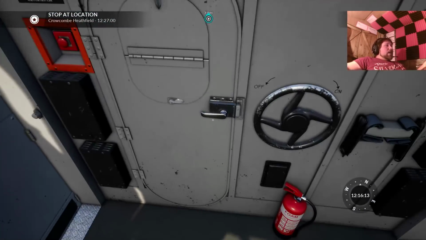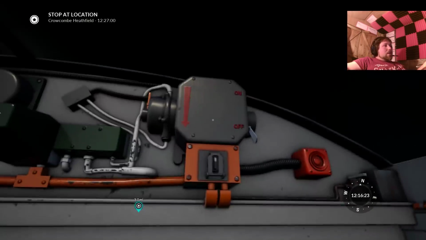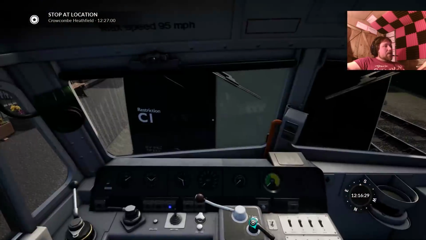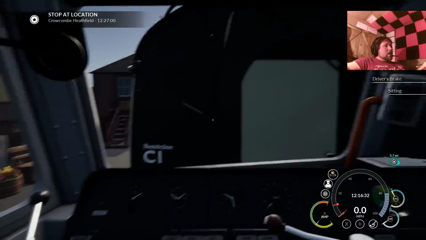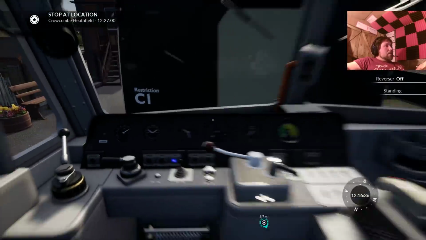Unfortunately, and it does sadden me to say, you still can't go for a little wander into the engine room and have a look. I'd have liked to have seen that by now. Things I do like in here, especially, is the AWS, and we have the DSD, even though this route doesn't have AWS. I don't actually get what I'm meant to be doing. Am I supposed to be in this cab, or am I meant to be in the other cab?